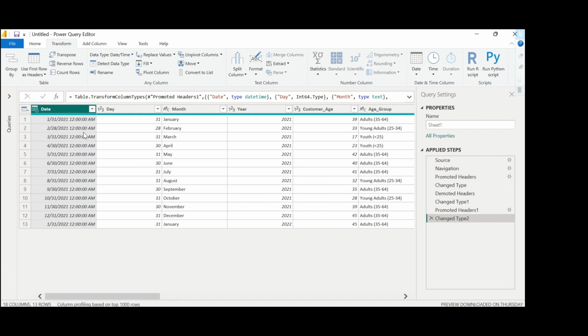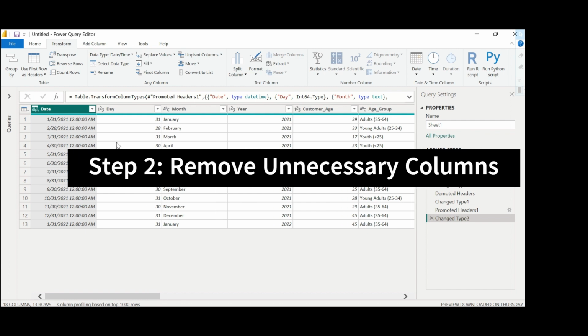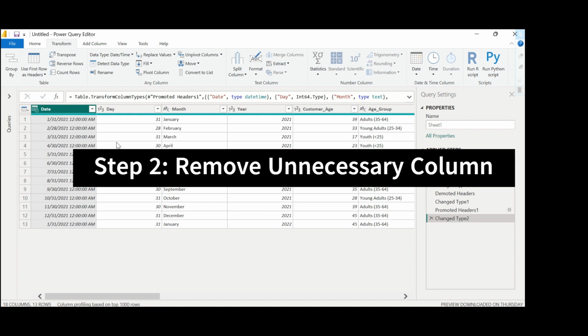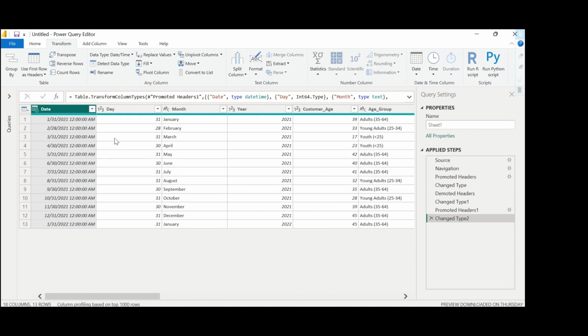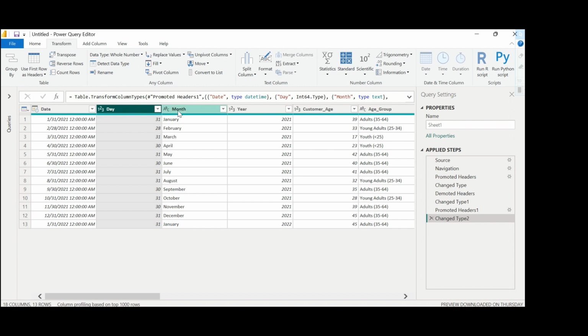Next, identify any columns that are irrelevant or won't be used in your analysis. Take a look at the date column. We have the month, we have the day, and we have the year. Making every other column that represents day, month, and year irrelevant.